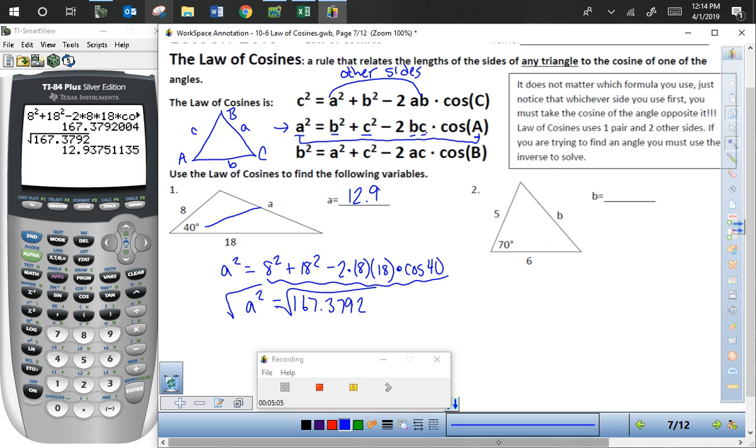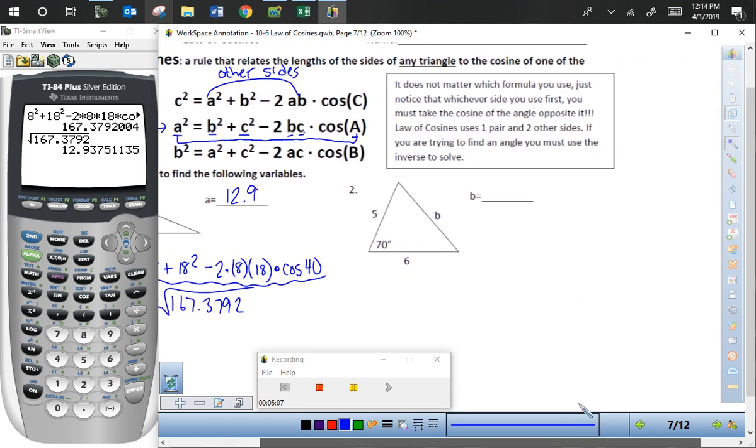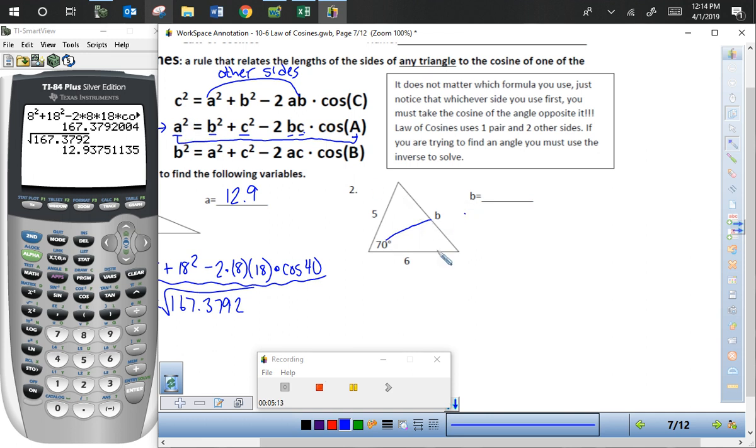On the next one we're doing the same thing, pick our pair. And in our formula we're always starting with sides, so our side in our pair is b. That looks like b squared. Then we're going to write the other two sides squared, so 5 squared plus 6 squared. Then it says minus 2, and those same letters here are b and c, so our same numbers here are 5 and 6.